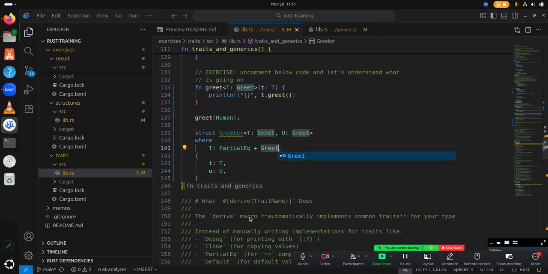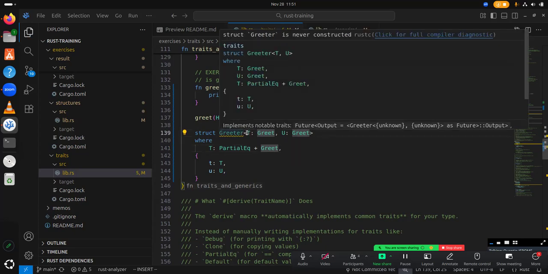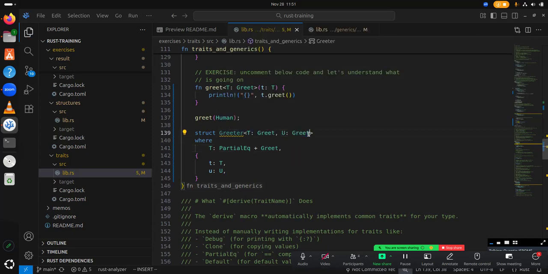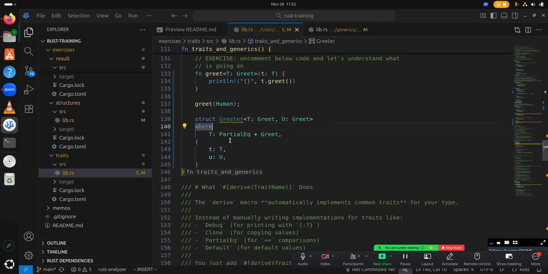To be honest, usually you use this notation, this syntax, when you have maybe one or two traits to implement. When it becomes more complex, you have to chain a lot of traits or complex trait bounds, you put it in a where clause so that it's clearly separated. It's just two syntaxes to do the same thing. And it's the same for enums, it works exactly the same. Either you put it under the angle brackets or in what's called a where clause.